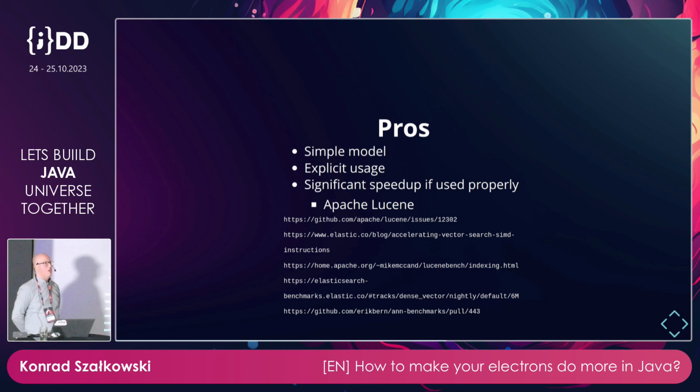Guys from Apache Lucene, who knows what Lucene is? Yeah, quite a few people. So the guys exactly used the Vector API in, I think, the Java 19 edition. And they boasted about it like three months ago. Benjamin Trent, I think, was the one who was presenting. However, they achieved such significant speedups that their QAs and DevOps called them, saying that they must have broken something, because it's not possible that the tests suddenly started to execute that fast. The difference was clearly visible in the graphs.